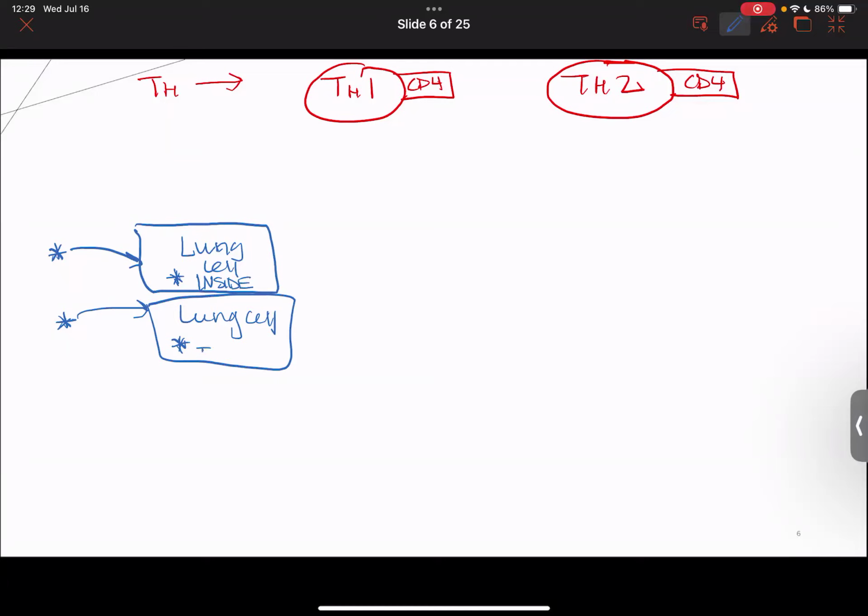All nucleated cells have the ability to signal on MHC1 for help. So what they'll do is say, oh my God, something's going wrong. Why am I making so much of this weird protein that I've never seen before? What is this? Does anybody recognize this? So it's the same question. Does anybody recognize this? Whatever this crap is that I'm making in here.